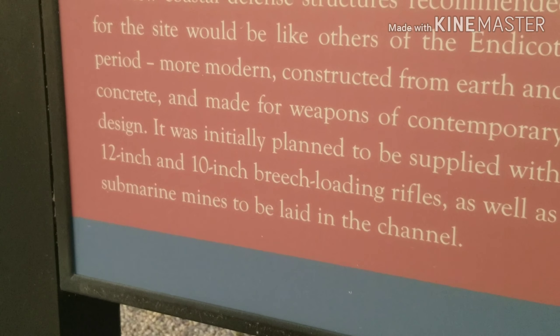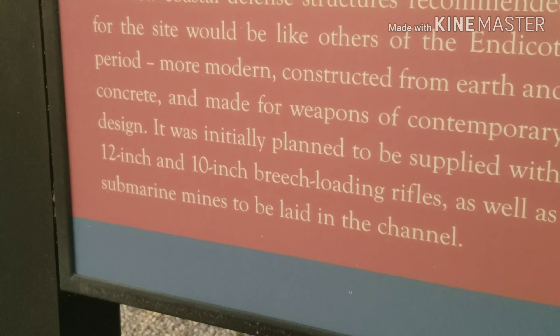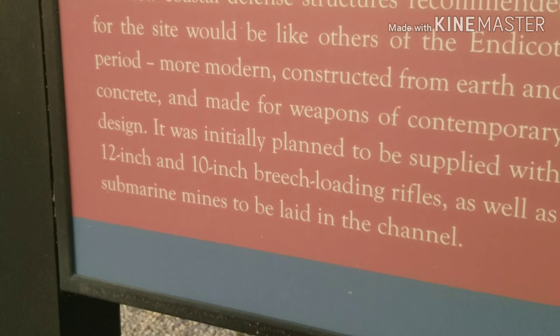The new era in artillery: Caswell's big guns. The largest guns ever mounted at Fort Caswell were in Emplacement 1 and 2 of Battery Caswell - 12-inch rifles mounted on barbette carriages which allowed them to effectively hit targets at a range of 8 miles, using a thousand-pound projectile. Although many of the guns at Fort Caswell were taken away during World War One for service in Europe, the 12-inch guns remained until the post was deactivated and totally disarmed in the early 1920s. Wow, that's a serious gun. You see those turrets we were in - that's where they were. The gun sat on that turret, a 12-inch rifle on a disappearing carriage.